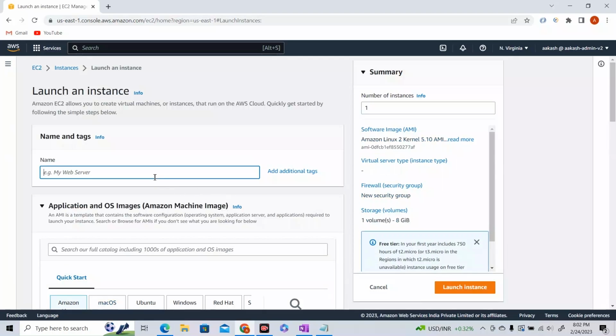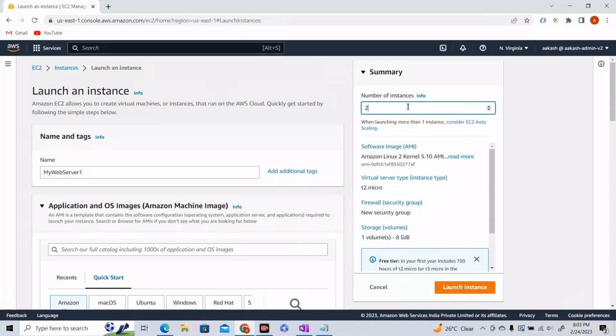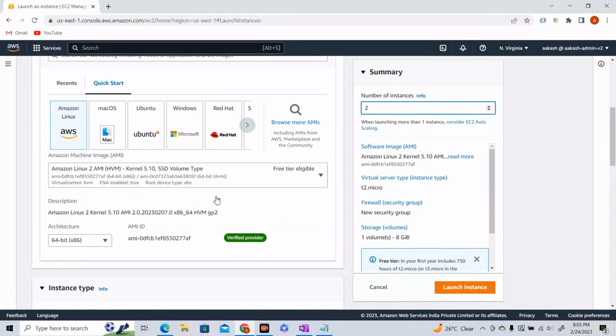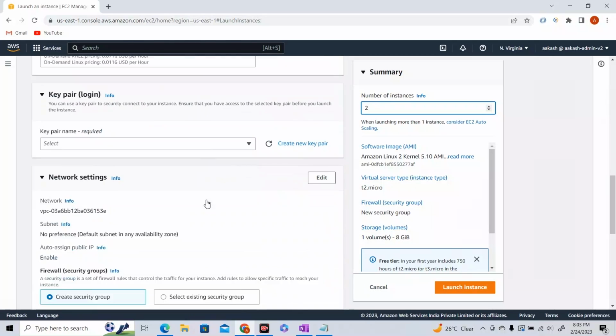I'm just going to give it a name, my web server 1. I'll keep the number of instances at 2, because we are creating two identical EC2 instances with an HTTP server on them. Let's go with Amazon Linux 2 and a T2 micro.